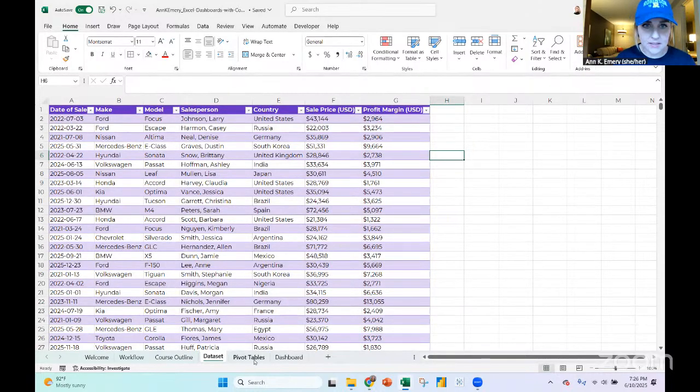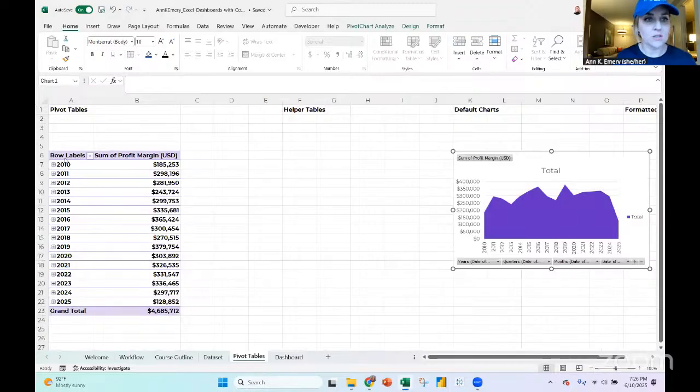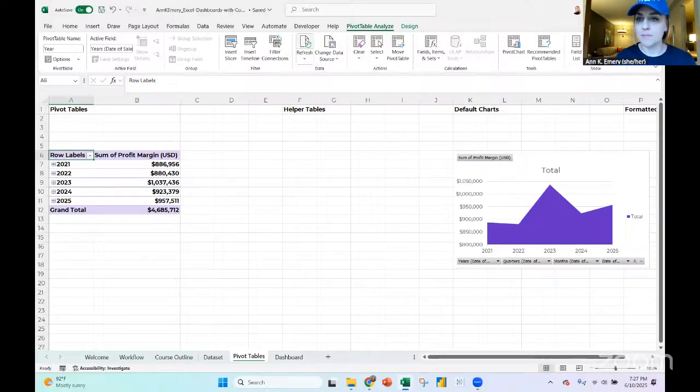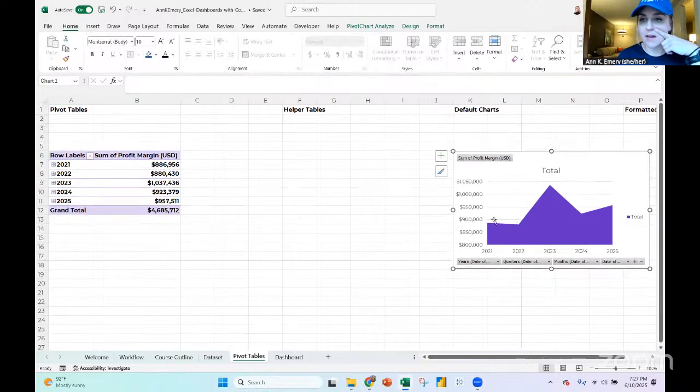All right, let's refresh. That's better. Would I still do an area chart? I don't love area charts when there are not very many points in time. Hmm. Maybe I will graph years. I have to think about this. Should I graph quarters and slice by years or vice versa?